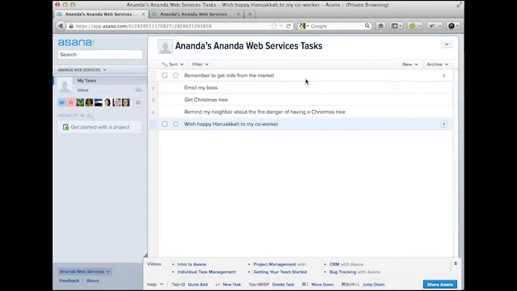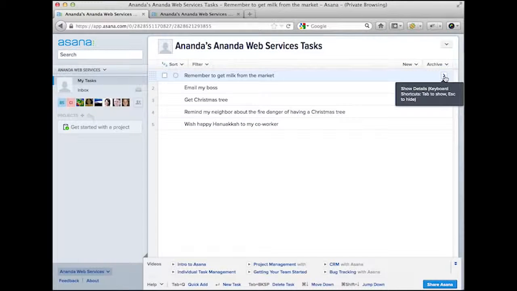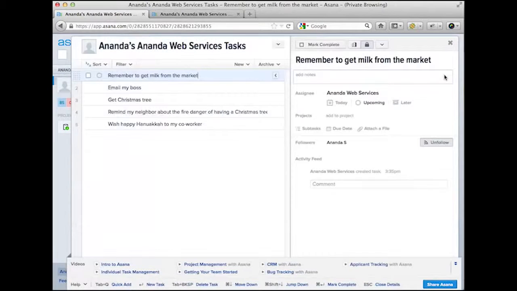If I wanted to put in more information about something, then I click on this little arrow over here. And for everything you do in Asana, there's a keyboard shortcut. Some of them are down at the bottom here. For the most part, I'm going to skip over those, but if you're using Asana, I highly, highly recommend that you look into that. So here, I clicked on the side, and bam, there's all this extra information.